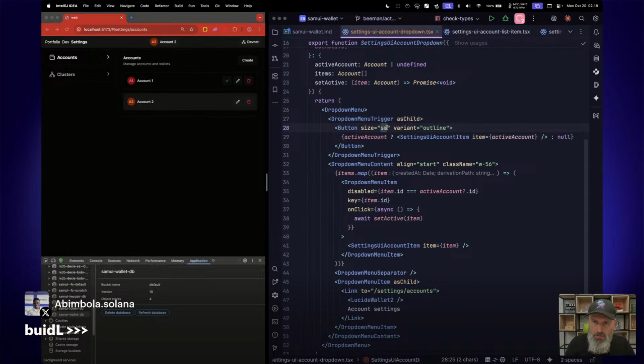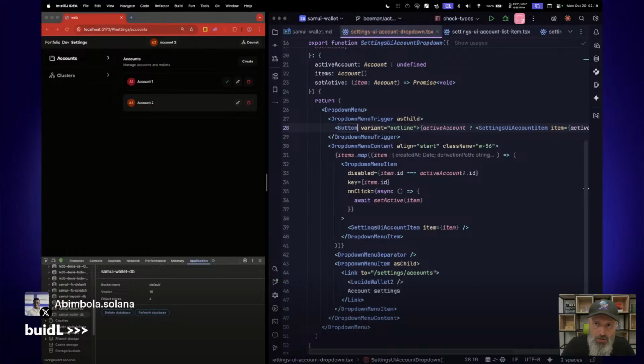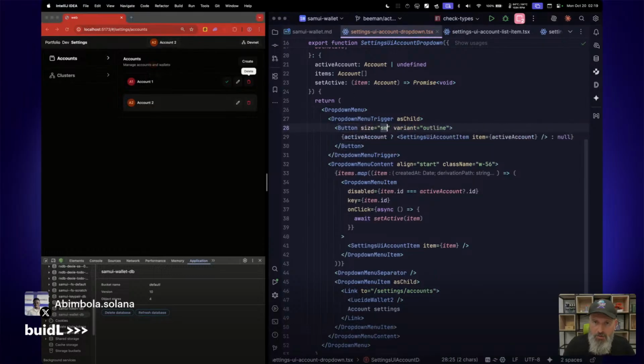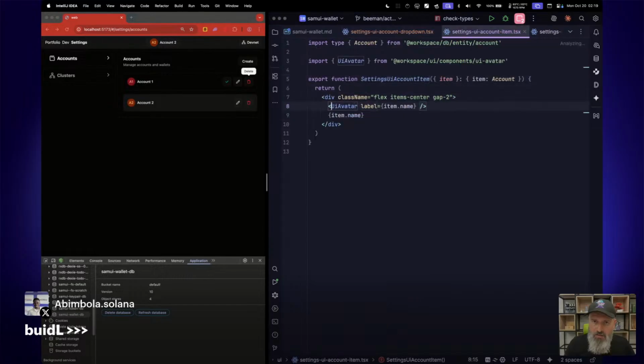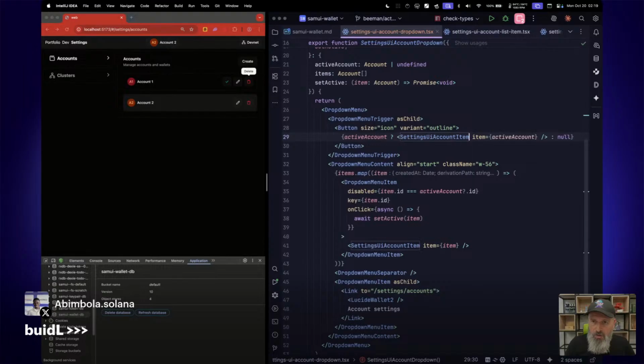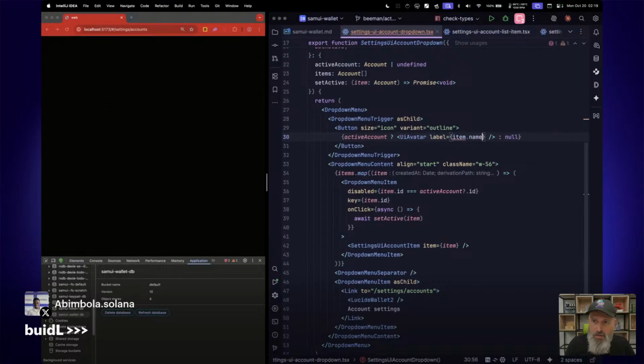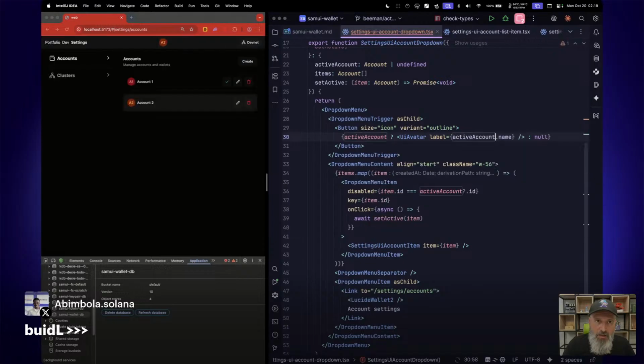The button here, it's set to small, but I think I want this button to be a bit bigger. And actually, let me try something else. Let me do this icon here. And then instead, I'm just going to call the avatar. And this is active account.name.